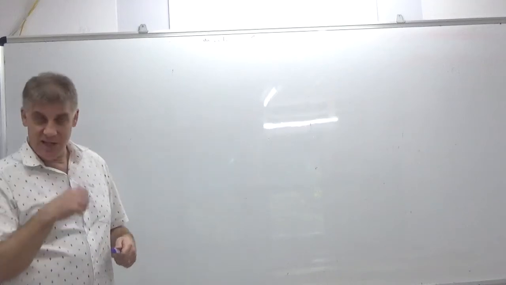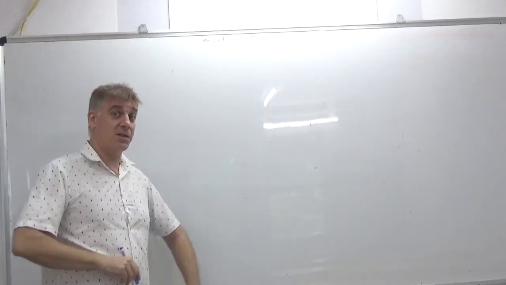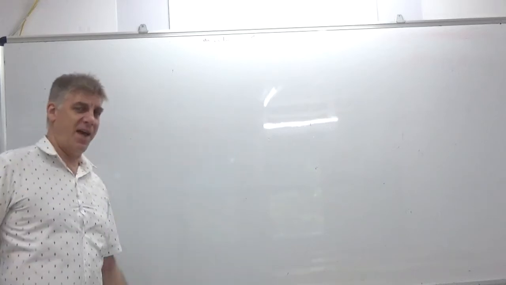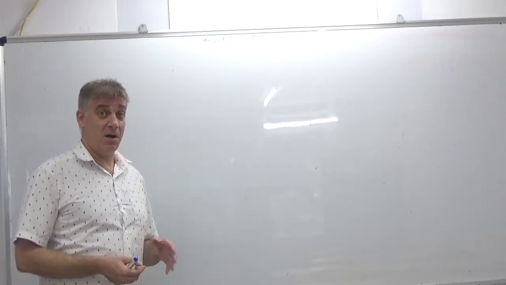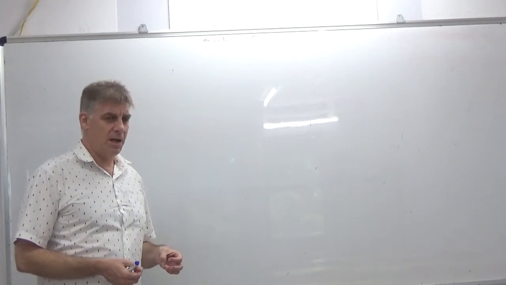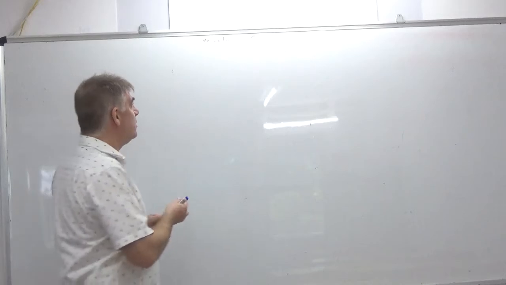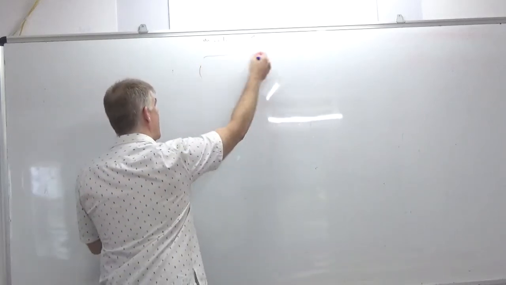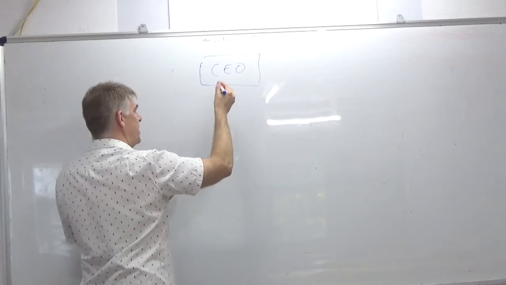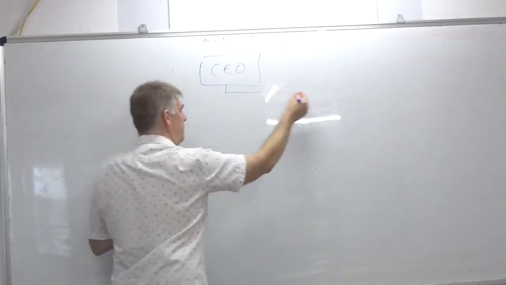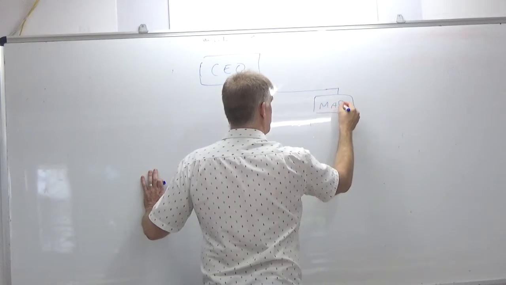So today I'm going to introduce a third kind of organizational structure, not tall and not flat. It's called matrix, but it takes advantage of the main ideas that are part of the others. You still have an organizational chart. So you'll start with the top of your chart, your CEO or general manager, and then you'll have your departments. You're still going to have your departments.